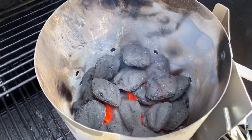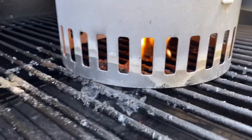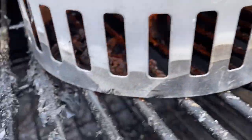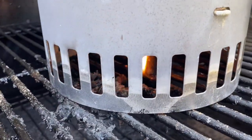All right, it's been 8 minutes. I don't know why we're going with 8 minutes today, but we just are. The cube is still there. It is burning. It has not fallen down, thank goodness. Hopefully it just sticks and burns off, because I don't want that down there.